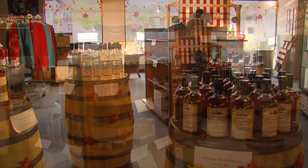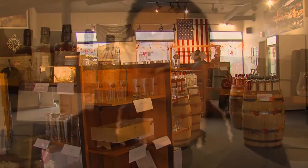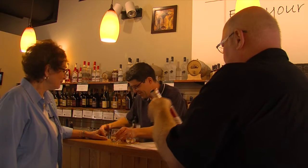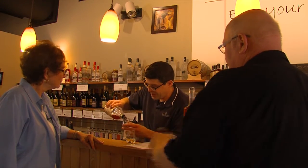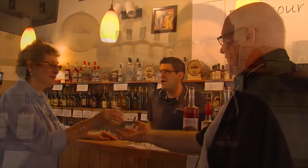Have you ever wondered what goes into your favorite cocktail or how the alcohol is made to give it a distinct flavor? Just visit the Grand Traverse Distillery in Frankenmuth. The pourers are knowledgeable and display their passion for the products as they serve whatever you are tasting. Ask them anything — how is it made, what flavors are used, how should I serve them? You can also get new cocktail recipes for different seasons or special events.